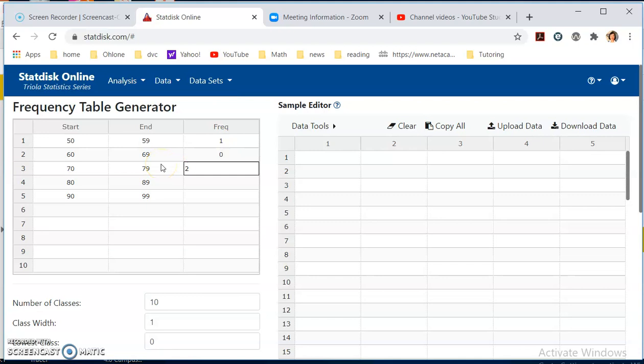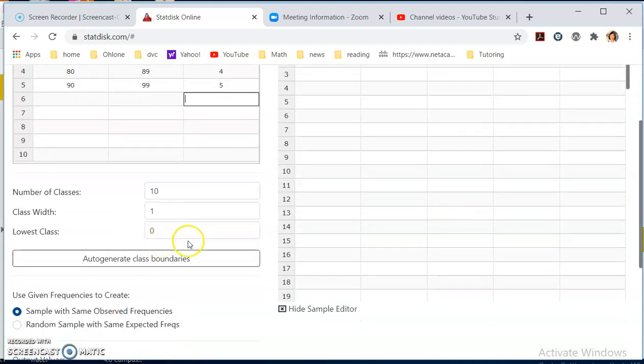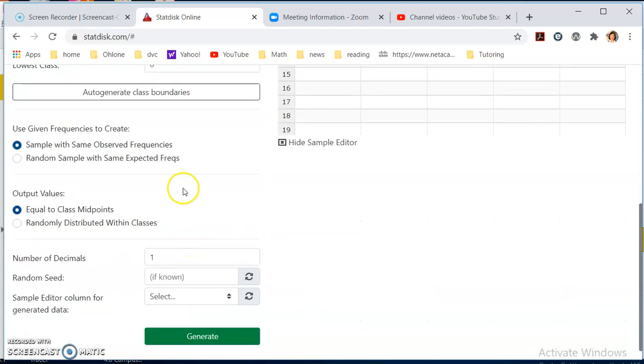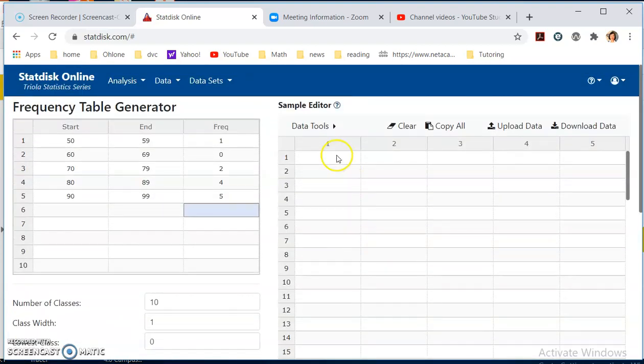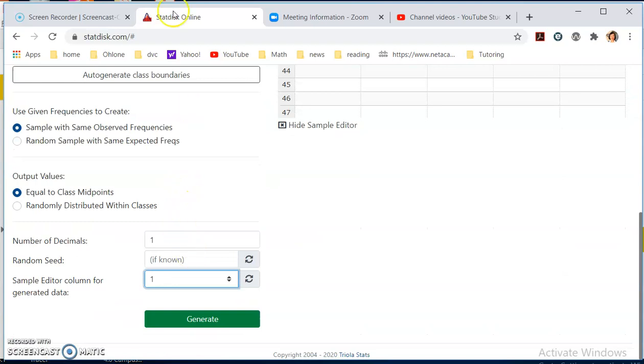I didn't try to cut and paste them. I don't know how it works, if it works. So this is exactly the frequency table that you have. And then what you do is go to the bottom. These are not what you want to do. You would ask it to generate the data for you, generate to column 1, because column 1 is free. Look at my frequency table and generate.